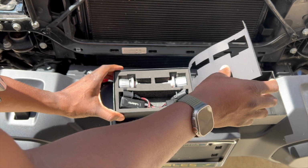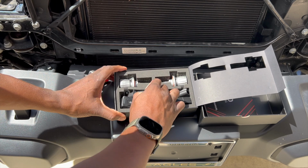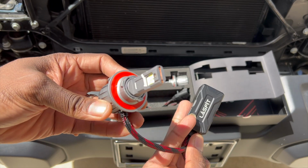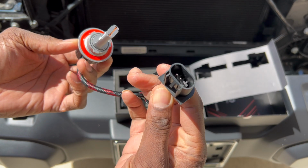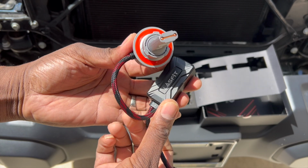So let's get this out of the packaging here. Very easy. Take it out. And one thing I like about the Lasfit, it has a really big resistor on there. This is so you don't get flicker and stuff in the headlights. See that big part that says Lasfit? That's to help with all the flicker and everything. So it's just plug and play, folks. The hardest part about this was probably opening the hood of the car.